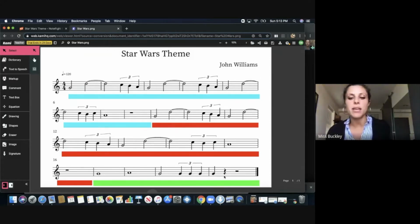Let's see how many rests we have. Starting with a quarter rest, that's 1 beat. Then we have a half rest, which is 2 beats. So added together, we have a total of 3 rests at the end.